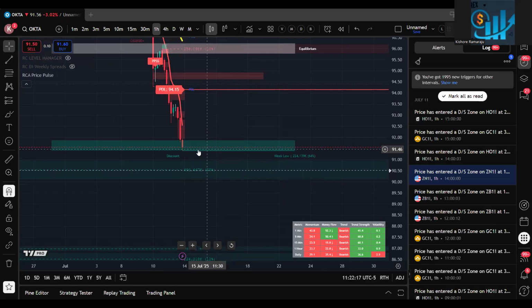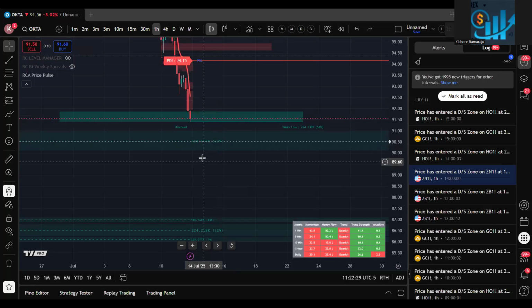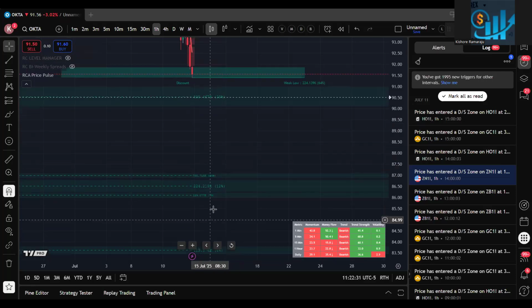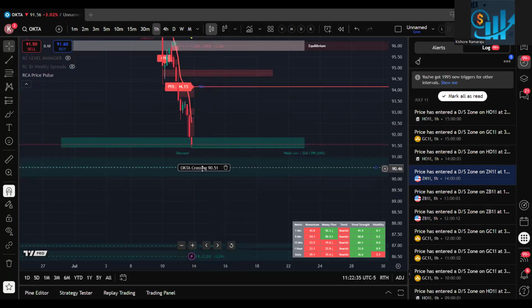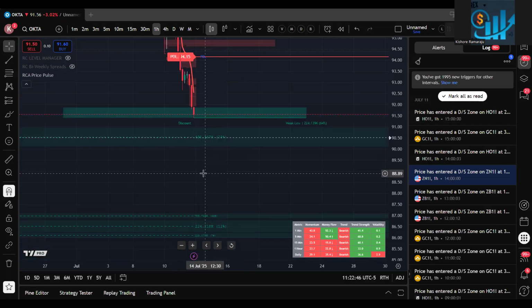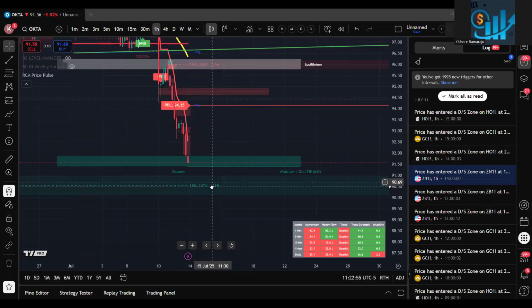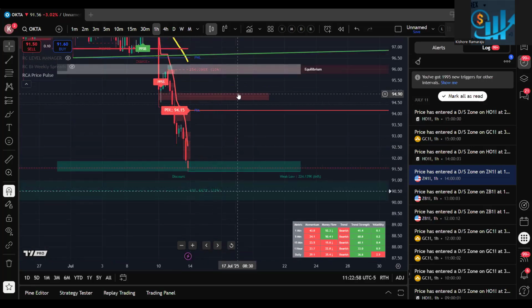Otherwise, once price comes here and starts moving up, you can buy Okta calls, an Okta 90 call, and then you can make profit. Or you can do bull put spreads. Once price comes here, you can do some bull puts around this area. If price stays above this, then you will make 100% of those credits. That means you sell an $89 put and you buy an 85 put or something. Then if price stays above 89, all that money is yours.